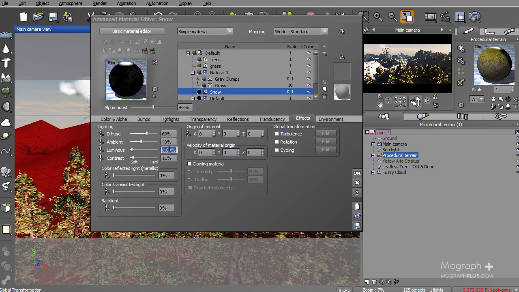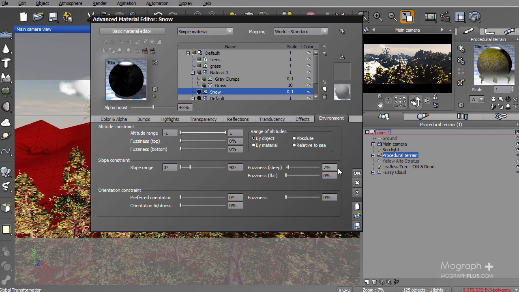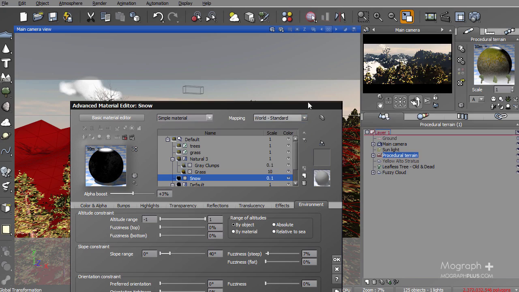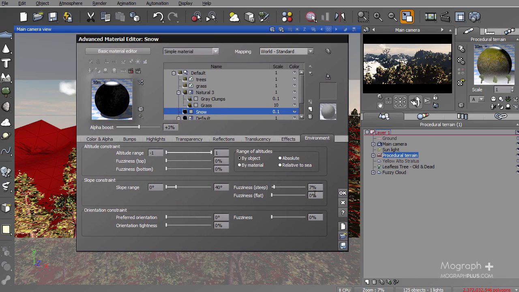I think it was, there we go, something like 8% would work just fine. Okay, and maybe let's increase the fuzziness to something like 9%. Okay, that is not too bad.